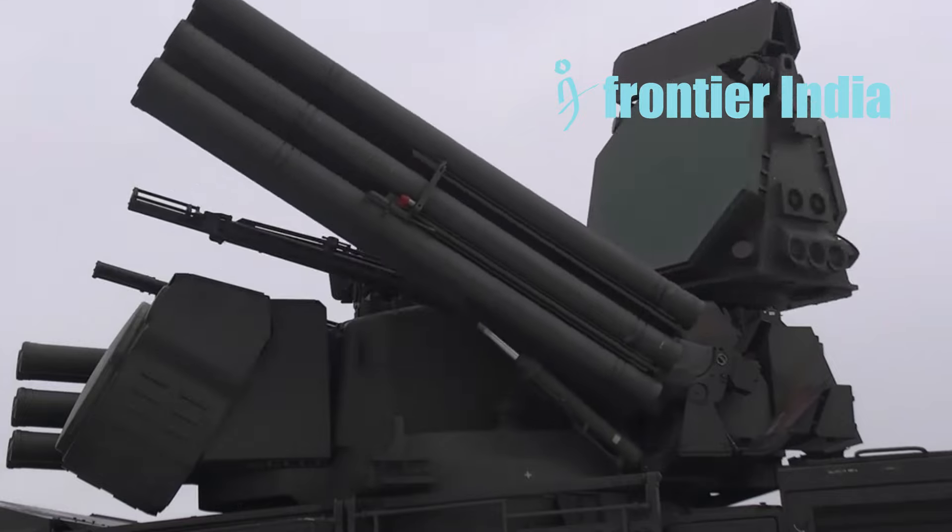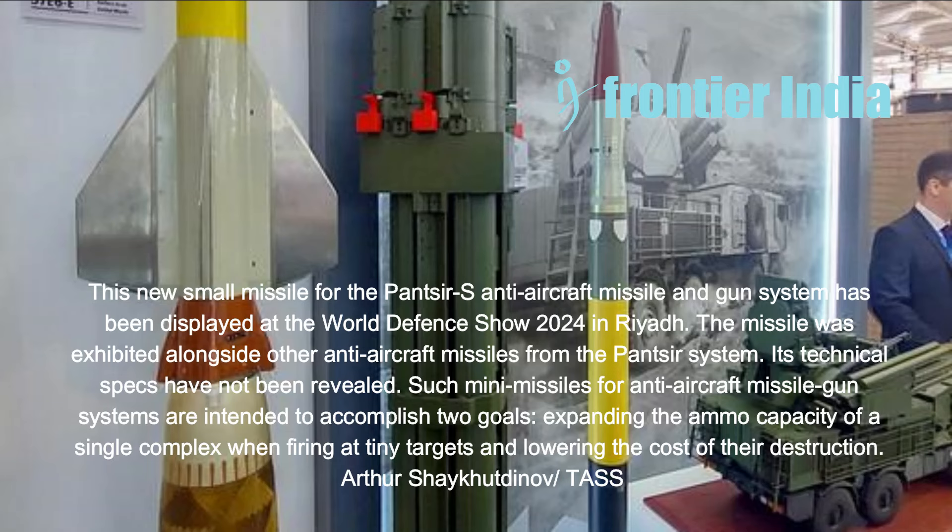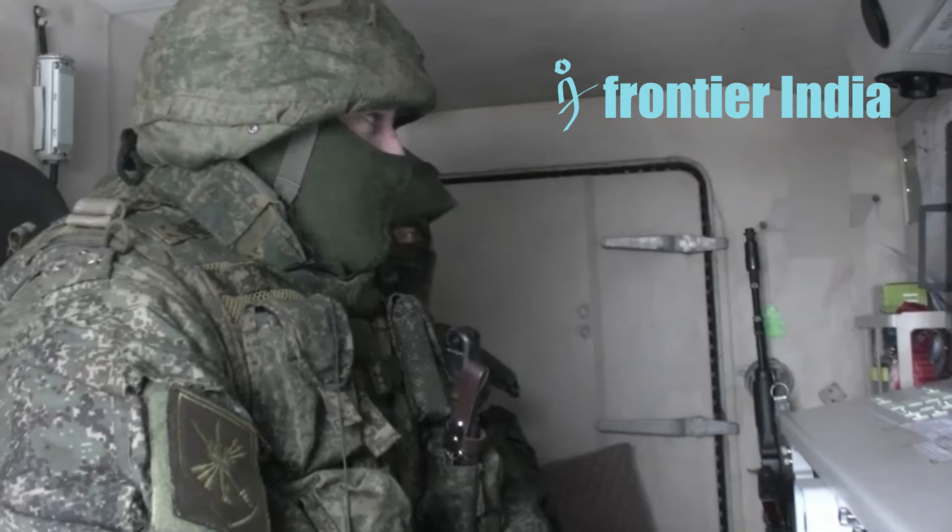Furthermore, the variety of munitions utilized has been enhanced. The SM model's most intriguing innovation is the so-called NAILS — small-caliber missiles meant to destroy unmanned aerial vehicles (UAVs). The newly developed missiles are distinguished by their small size and comparatively low production costs. Each anti-UAV installation comprises four missiles. Thus, if the Pantsir is only armed with anti-UAV missiles, the total number of missiles on combat duty will be 72.